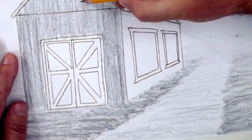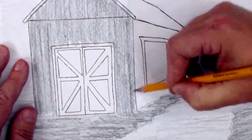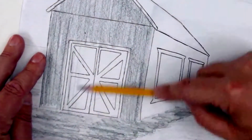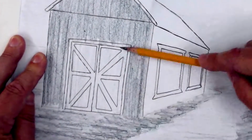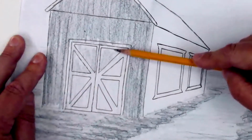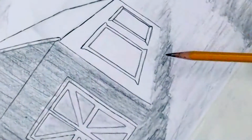Doesn't have to be even. Like, I mean, you could go like a machine, but you don't have to. Like I say, loosen up a little bit. Maybe I treated this door a little separate, so it's still in the shade, so it's still going to be, let's say, darker. But maybe the door is a slightly different color. Who knows? Maybe even in here is a little bit different color, right? Whatever. Okay. And then same thing here.